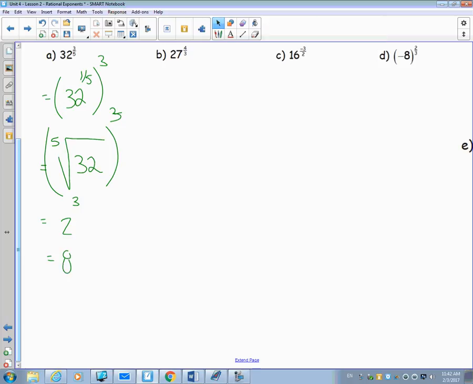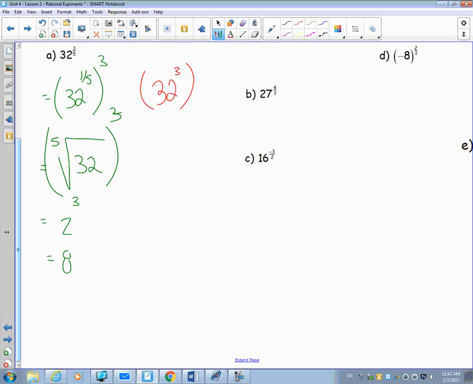If you didn't want to do it that way, you could have just as equally done 32 to the 3, all to the power of 1/5. But I hope you see the problem here. 32 to the 3 is going to create a huge number. It's not wrong to do it, and it's going to work out to totally the same answer. It's just we're going to have these really big numbers to have to deal with. I don't want to write big numbers down.